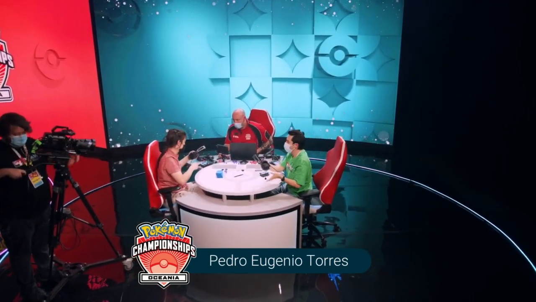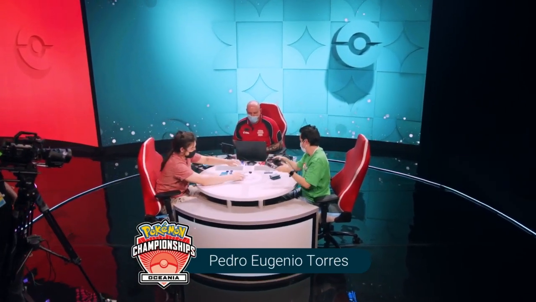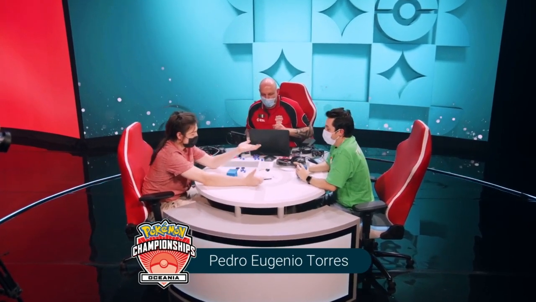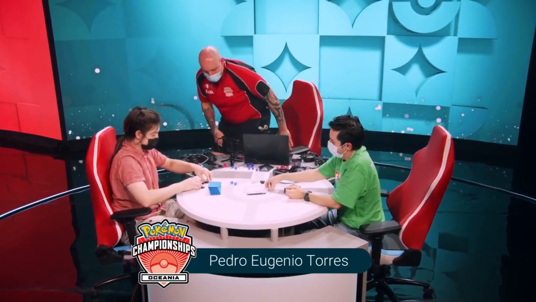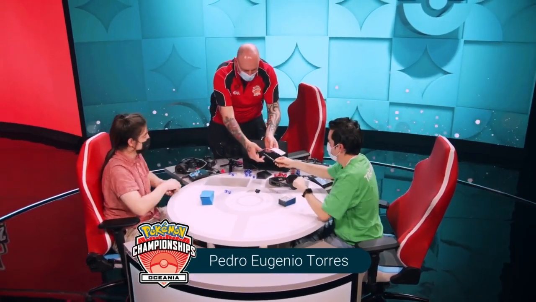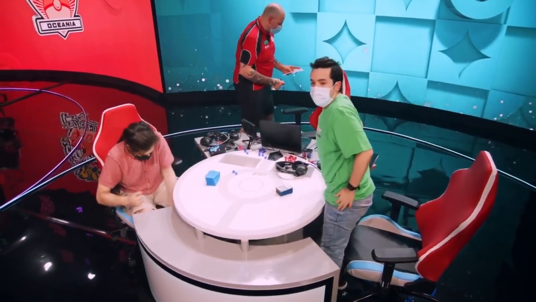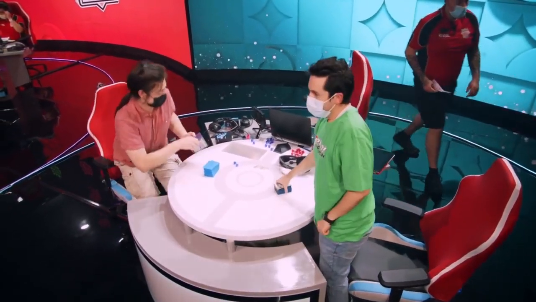Pedro Eugenio Torres wins the game 2-0, putting his unique Lost Box build on display for all of us to see. And with this win as well, Pedro has locked up a berth into day 2 of this event, getting to a 6-0-1 record. Yeah, that is a day 2 player, and no stranger to day 2, and like we say, we're looking at a potential repeat champion. We've seen Stefan Ivanov win the North American International Championships twice, so why not have Pedro Eugenio Torres come down and win the Oceania International Championships twice?